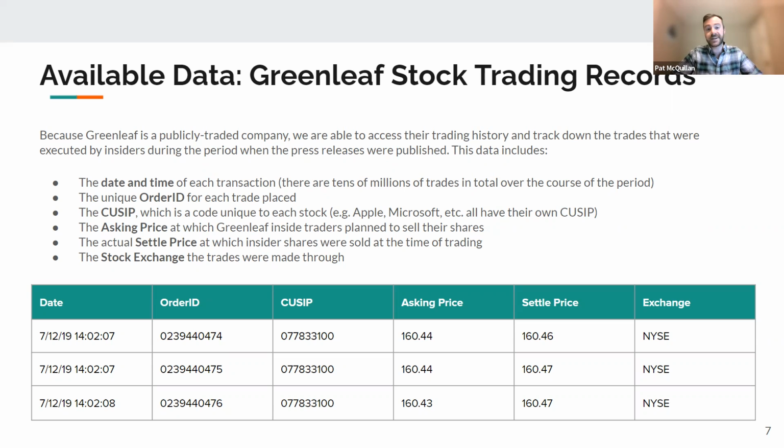All right, I'm actually going to give a clue here. For the analysis that we did for this particular case, we did not look at book value, but that was an excellent suggestion. It is something that we sometimes do look at depending on the nature of the case, because book value is a good basis for determining the true worth of a company, and it's used very heavily in valuation. But for this particular case, we were looking at some comparable stocks. We were taking a look at other competitors that Greenleaf was competing against.